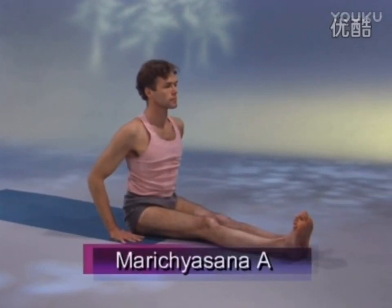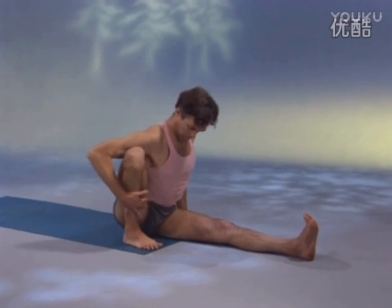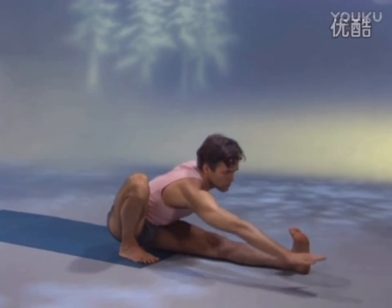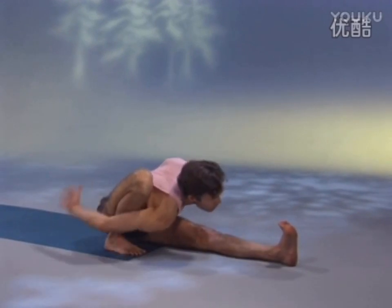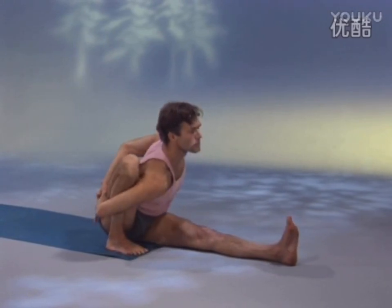Marichasana A. Draw the right foot back into a wide squatting position, the foot parallel to the left leg. Inhale, reach up with the right arm, and exhaling, reach way forward so the right foot is essentially squatting. Drop the right shoulder, and with the exhale, reach around the right leg. Reach back around with your left hand and let the right hand hold what it can get of the left hand.